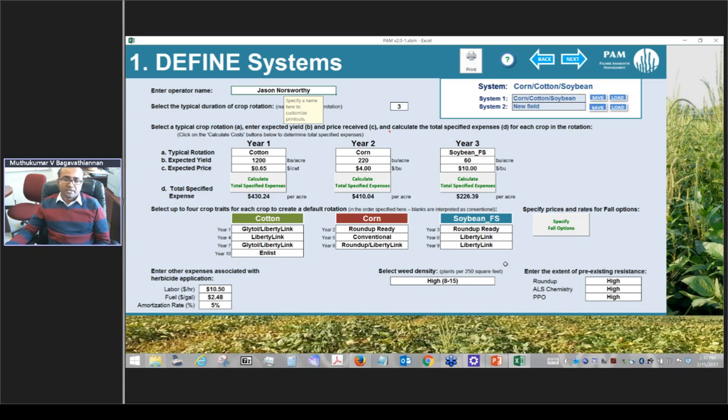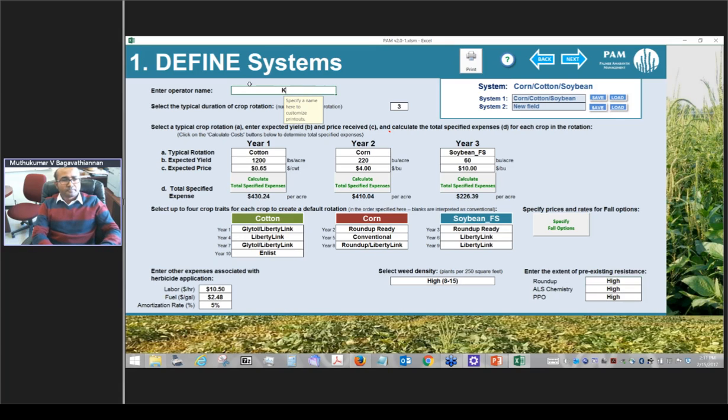From a weed biology and population dynamics standpoint, calculations use that unit, and when it comes to yield and economic returns, they are calculated on a per acre basis. Another cool thing with the software is that we take into account the background level of resistance that the field has as they start running the simulations. For example, there could be resistance to Roundup, ALS chemistry, and PPO at different levels, so one can change and customize to their operations. So let me start with a different system.